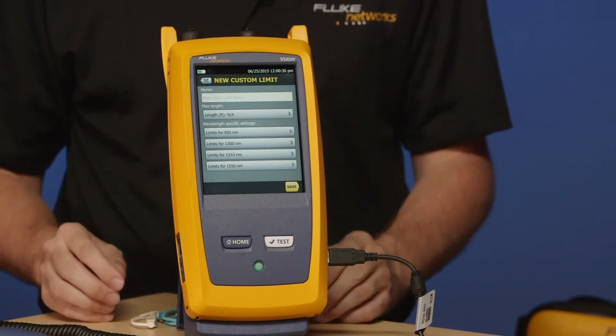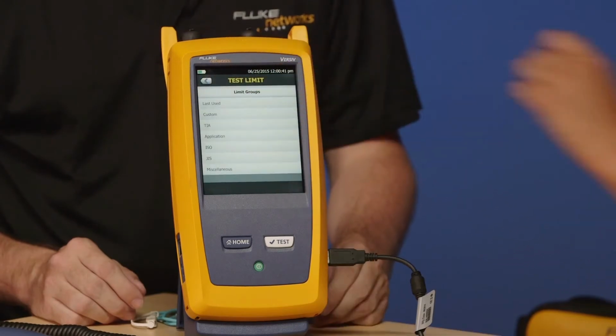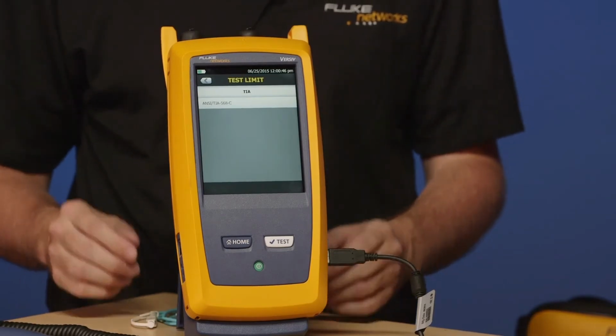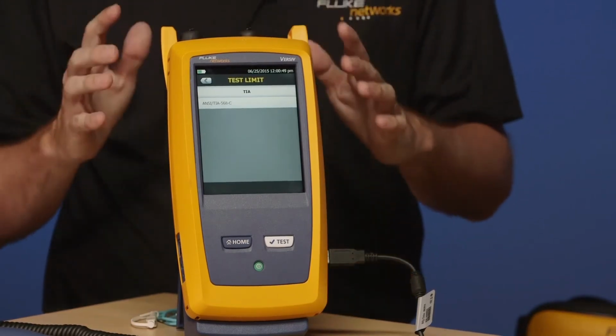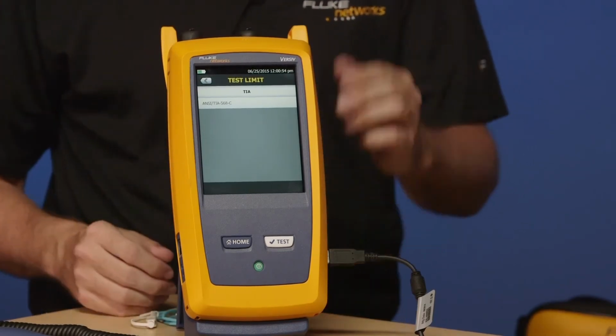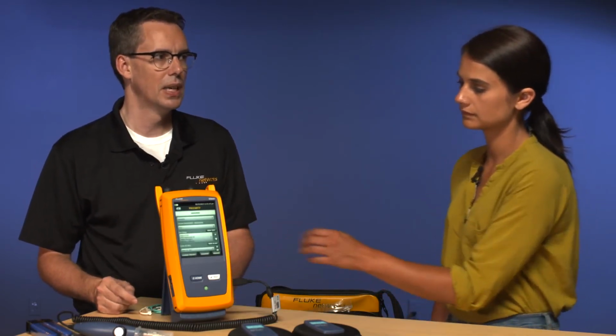We're going to use a basic test today, so if you'd like to come out of that menu for me. Okay, there we go. And we'll go down to TIA, and we'll select 568. Now, because we selected the fiber type as multi-mode, the test limits we're going to be presented with will be multi-mode only. So go ahead and tap that for me. Excellent. And fundamentally, we've just set up the tester now. The next bit that we're going to do is the launch compensation. But here's one little catch. Don't forget to tap the save button down here on the right-hand side. Go ahead and tap save. Otherwise, we don't save our configuration.